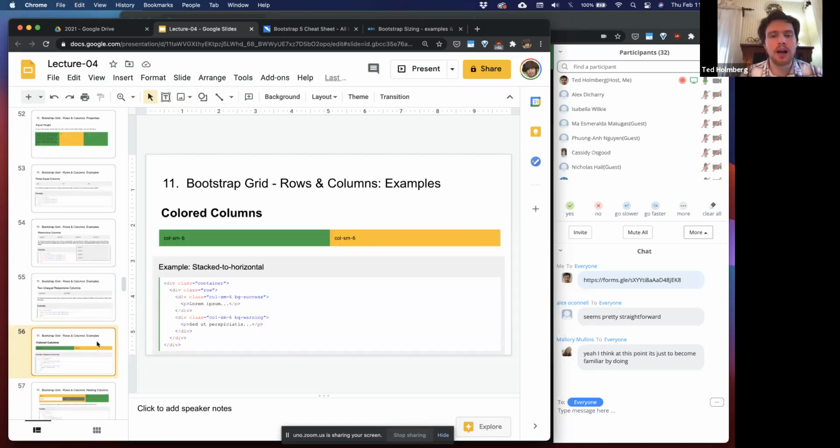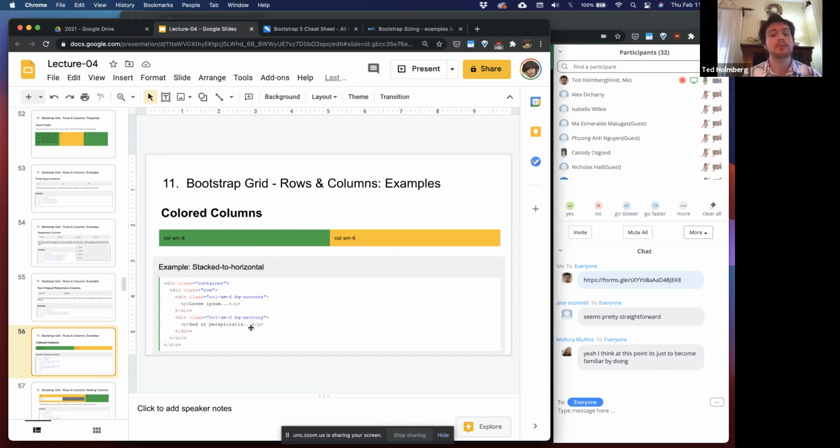If I wanted to give my columns different backgrounds, I can do that the same way we learned about how to apply background colors. So here I would have my row, and then I would create a column of 6 units, and then I give it a background of success. So everything inside this column will have a background of green, and then I can have a separate column that I give a different background color.